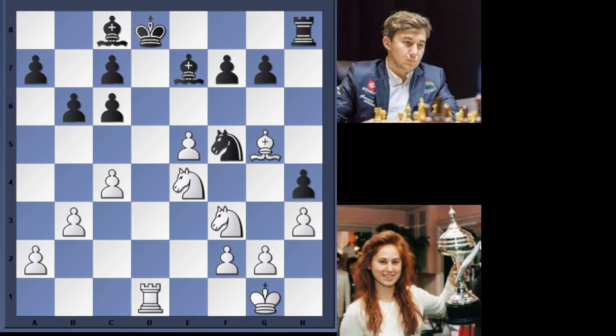Rook d1 check, and now king e8 and bishop f4. And here is a critical point in the game. Karjakin plays the move c5. I want you to notice that this pawn on c7 is unprotected temporarily. So therefore, after c5, Polgar decides to sacrifice her e pawn in order to play bishop takes c7. And this is what happened.